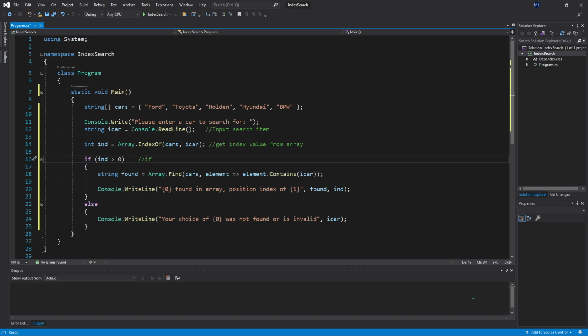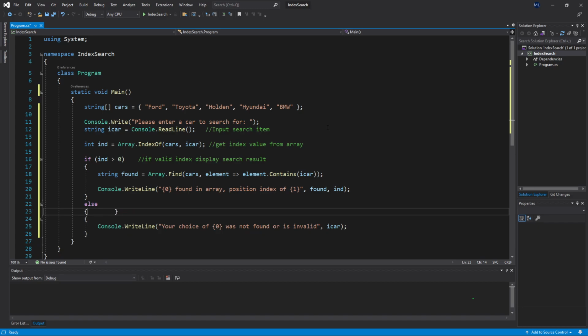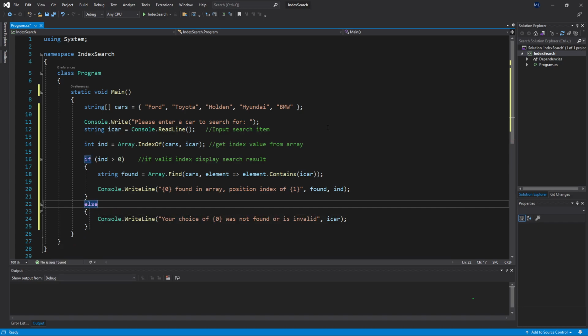If valid index, display search result. Don't know what I did there, but hit something wrong.